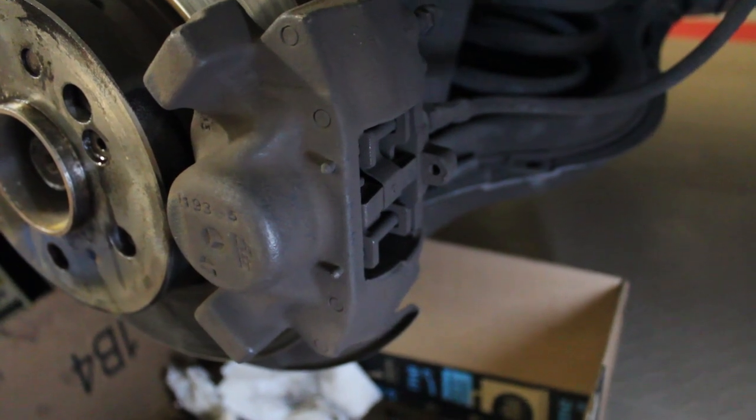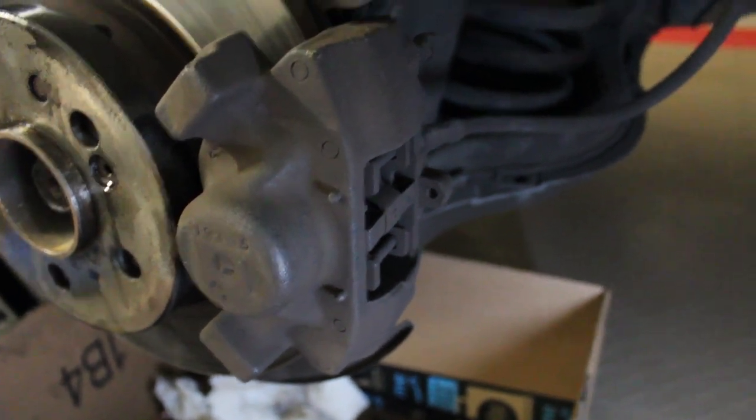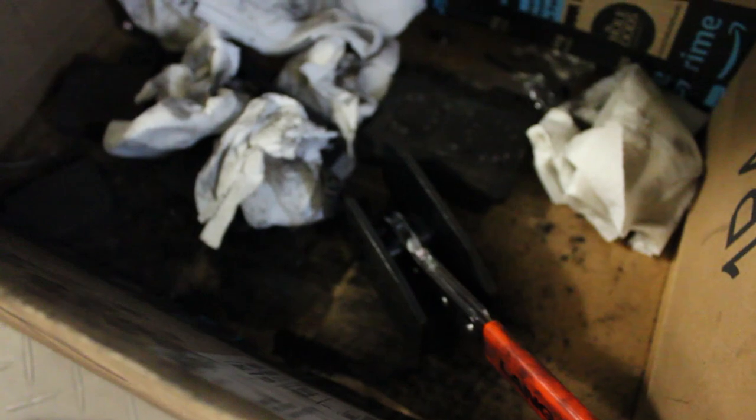And what I found most effective was instead of tying the caliper up, because as you can see, all of the suspension components are kind of shoved into the car, into the middle of the car, I just set it on the lip of a box. And I had this box underneath all four corners just to catch all the mess. You can see that it makes quite a mess.